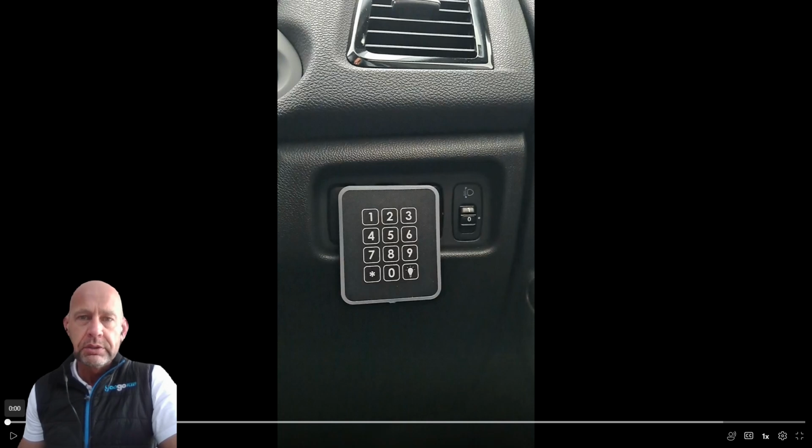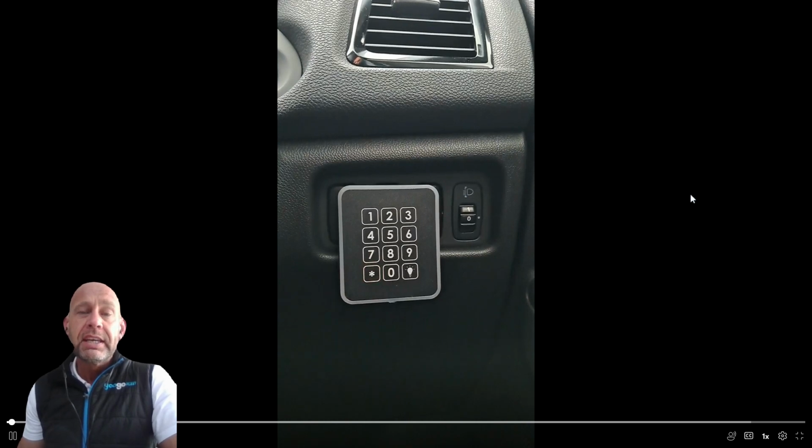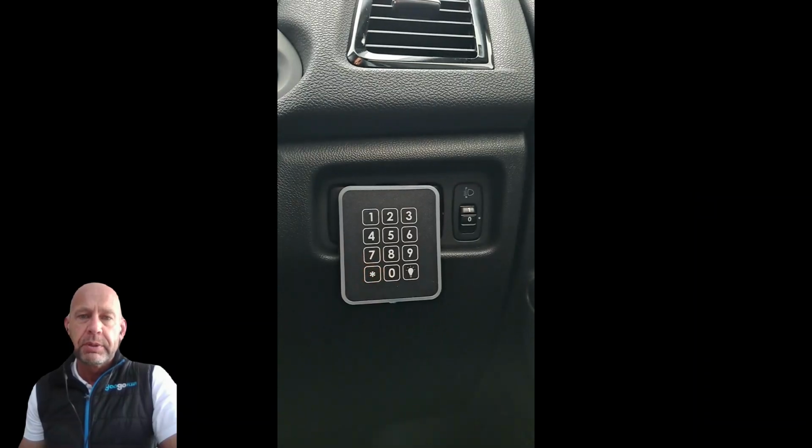Each of your pool vehicles are fitted with a Pinpad on the dash. It's to the right of the steering wheel. This Pinpad is used as a unique identifier for you as a driver or operator of the vehicle. You will need to enter a code into this Pinpad before you can start the vehicle.